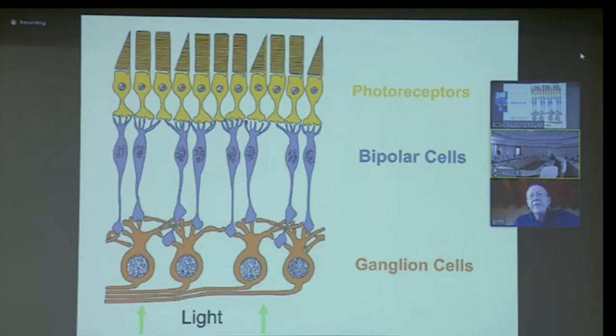So everything that you see when you open your eyes and look around the world is based on the signals being sent down your optic nerve, encoded as trains of action potentials. So our job is to find out what is that code, what cells are doing what parts of the code, how many cell types are there, and what are the important things in the real world that these cells can signal.